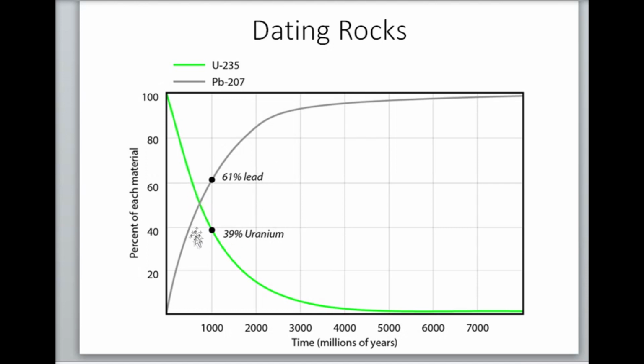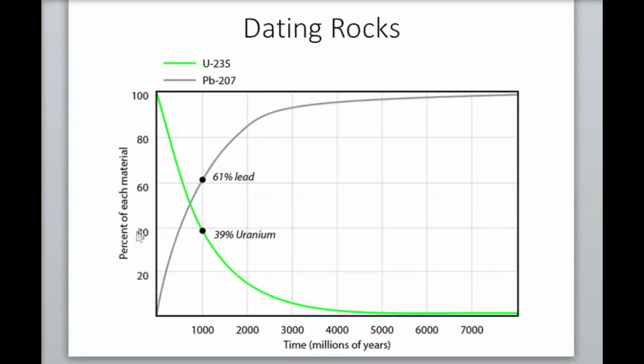And by figuring out the ratio of the uranium to the lead, or just measuring the amount of uranium, you could figure out how old the piece of rock is. If you want to work out the half-life of uranium from this graph, all you've got to do is simply go to 50% over here, go across, and it's actually this point over here. And you go down, and you just read off the number, if there was a number down here. So it's a little bit less than 1,000 million years. It's actually in the order of around 700 million years.